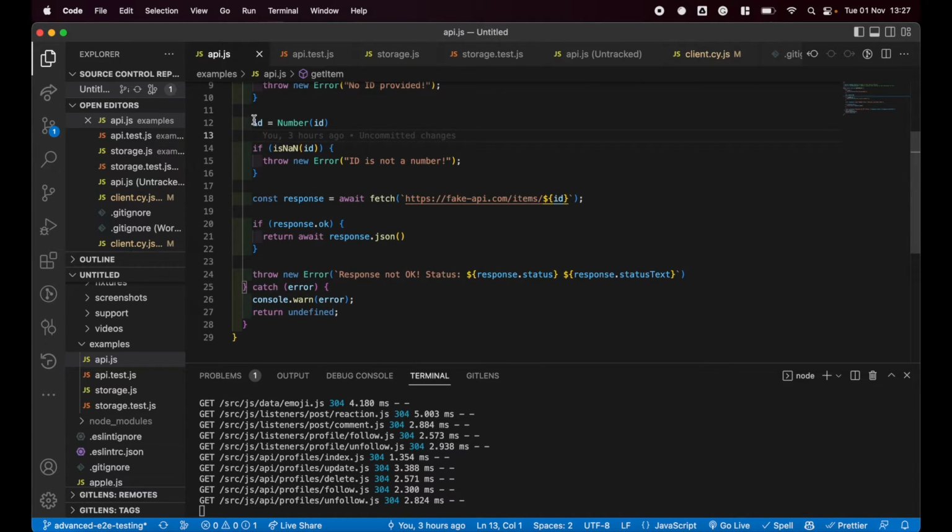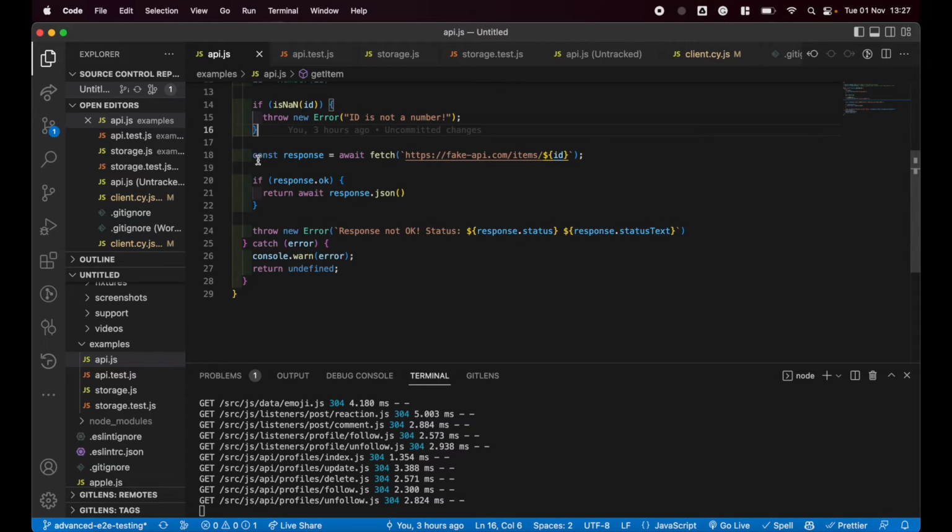It checks if the ID is a valid number, and if it's not, then it will reject that. Then it performs a fetch, and you can see here that the fetch URL is not a real URL. So I could literally just do this, and it doesn't actually matter. And I'll explain why in a second. In reality, this is going to be the Noroff API URL, but as I said, it doesn't actually matter.